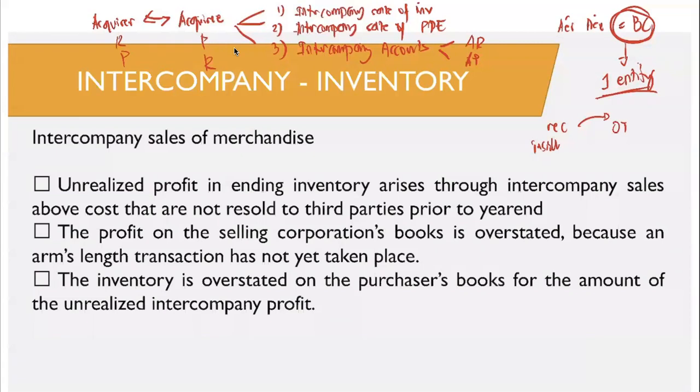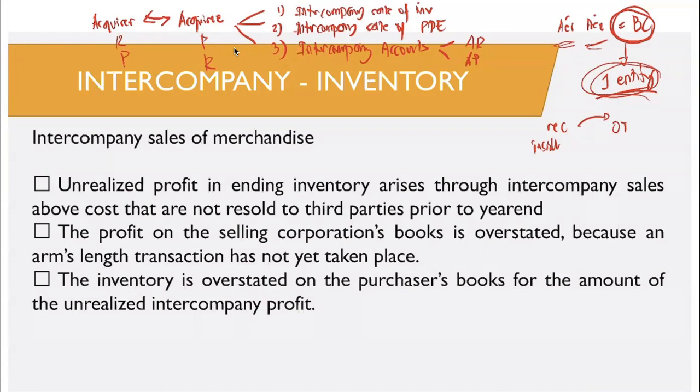It would be funny if you could say, oh, let me sell to myself so I have a gain on my sale, or let me sell to myself so my profit increases. That cannot be. Because under accounting, again, what do we say? The acquirer and acquiree are considered one entity. Being considered one entity, we must remove any intercompany transactions.